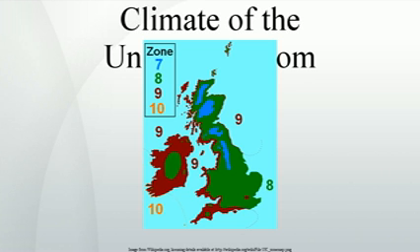Wales has warmer temperatures throughout the year than Scotland, and has milder winter minima than England, but cooler winter maxima than Northern Ireland. Wales is wetter throughout the year than Northern Ireland and England, but has fewer rainy days than Northern Ireland, meaning that rainfall tends to be more intense.